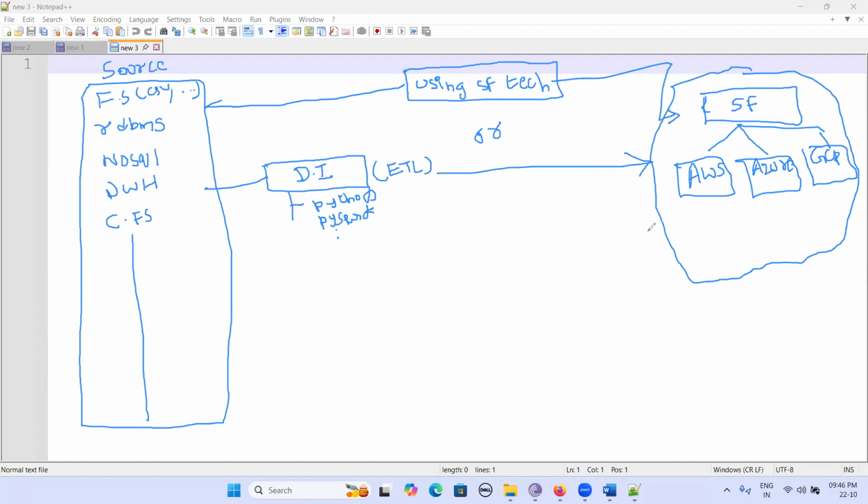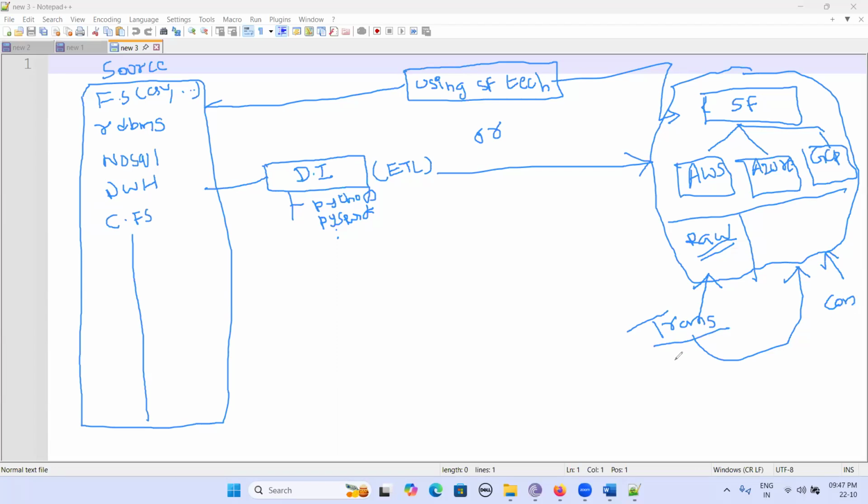Once we get the data, let's say that is raw data. On this raw data, we will implement transformations. We read the raw data, then we load the data to a transformed layer. This becomes input to our consumers.